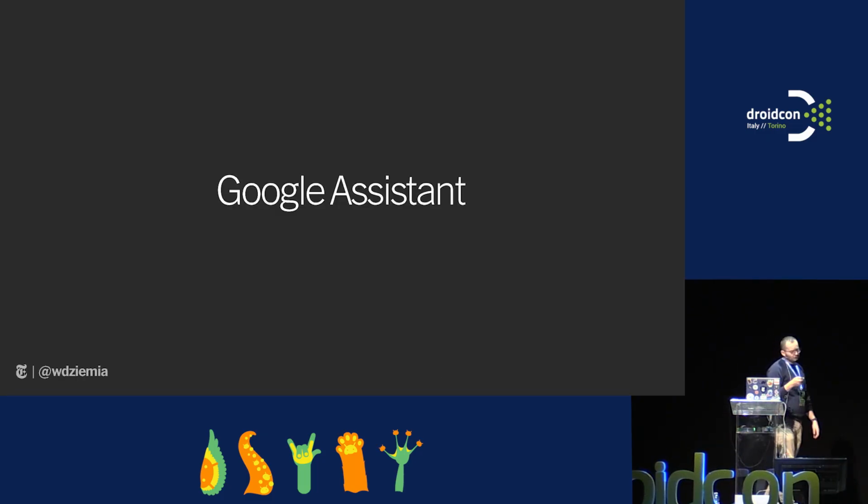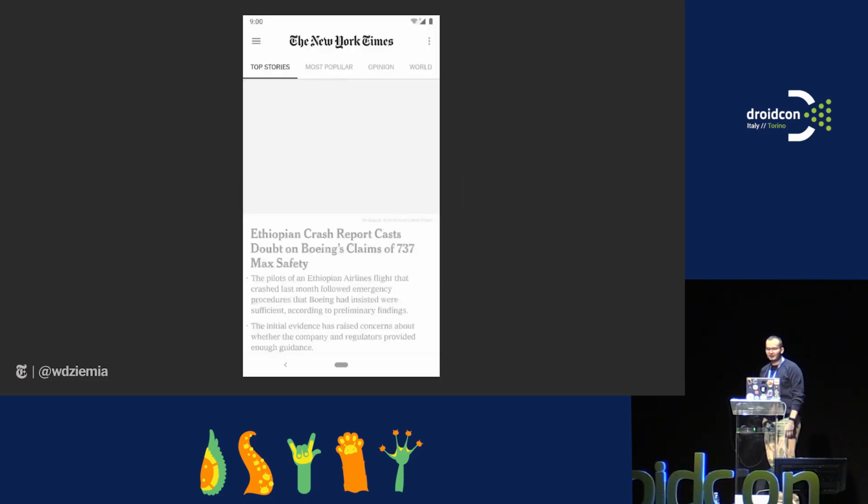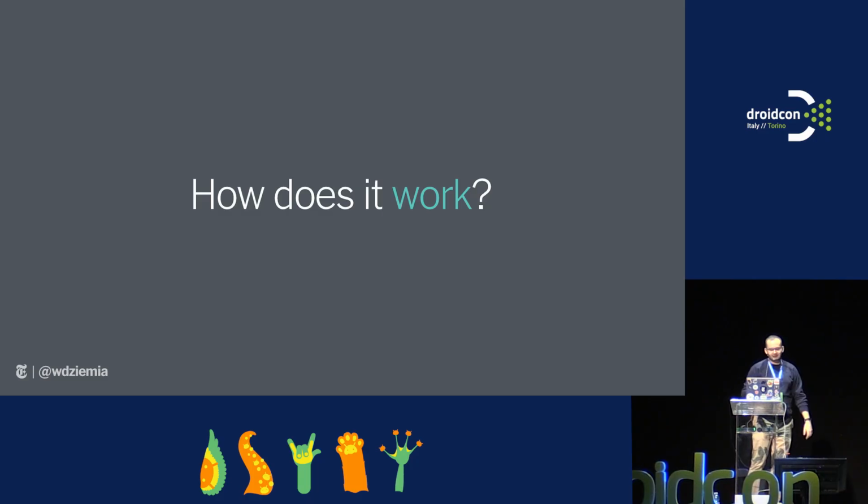So Google Assistant works in a very similar way, even though they seem like two totally different products. In Google Assistant, you long press on home and it pops up this bottom sheet. And for a split second, you'll see what's on my screen and share a screenshot. So this is important. This is very important. So how does it work?